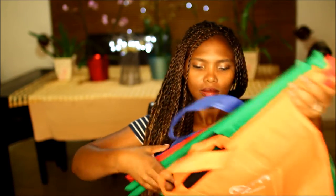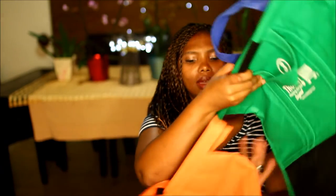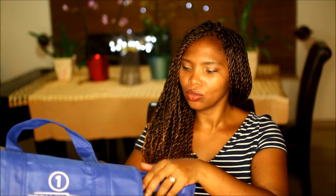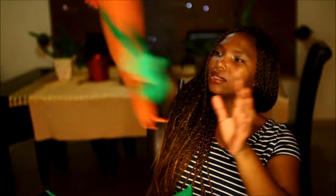So this is a system of four shopping bags of different colors and sizes. They start with size number one, which is the blue one, the smallest one. This is going to go in the front of your trolley. Number two is the red. Number three is the green. And the largest size is number four, the orange.